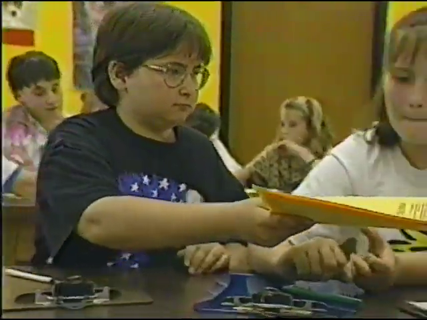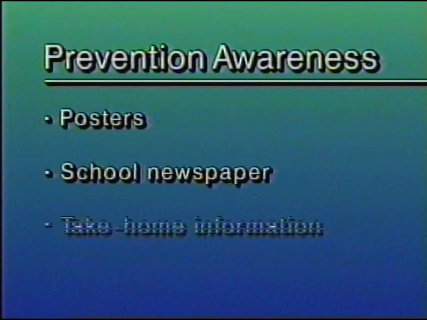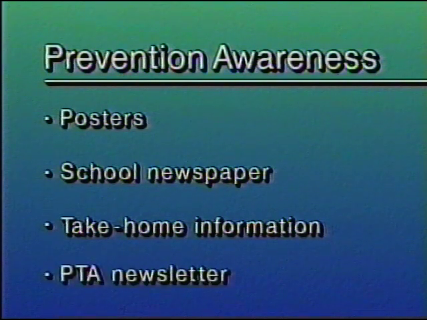The last step, concluding the study, actually led the Tolland students to further action. They came up with ideas to help increase awareness of Lyme disease prevention techniques among their schoolmates. By ending their study with a positive action, the students were acting to help lessen the Lyme disease problem in their community. They planned posters, a notice in the school newspaper, an information kit for kids to take home, and asked the PTA to include information in its newsletter.